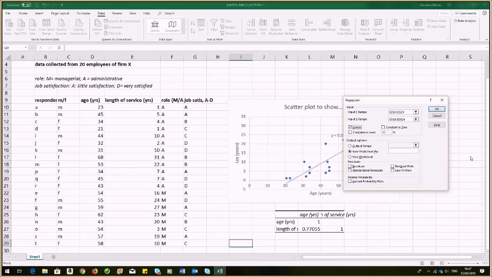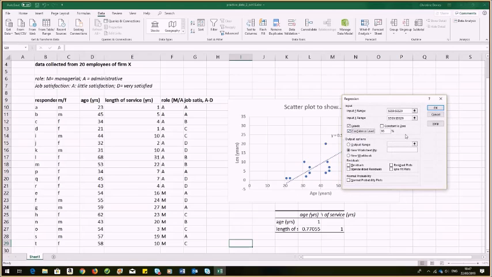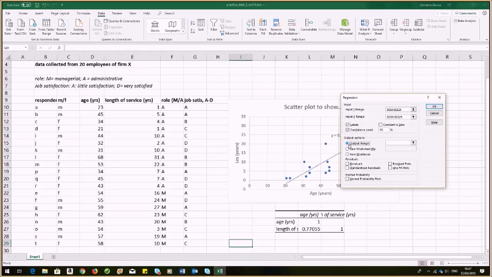My constant is not near 0, so I'm going to leave that blank. My confidence level is usually 95%, or put another way, 5% or 0.05, so I'm going to leave it like that, that's fine. I'm not going to bother with some of the bits and pieces down the bottom. I'd like my output range on this sheet. Maybe I'll put it there, and I'll click OK.